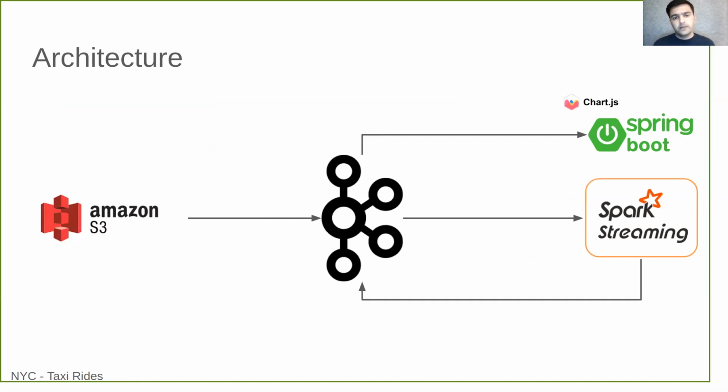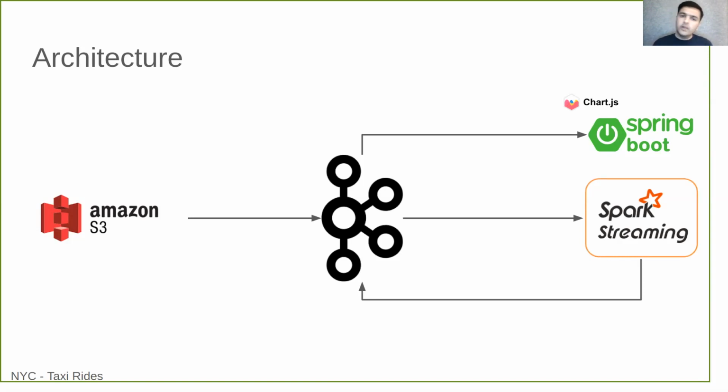I'm streaming my data from S3 to Kafka just to make sure that my data pipeline has exactly-once processing semantics and none of the riders and the drivers get lost in the processing. Then from Kafka, I'm creating a DStream to Spark using Spark Streaming. Spark will do joins, aggregations, and transformations, apply the match algorithm, compute the statistics of the match, and then sync the results back to Kafka.